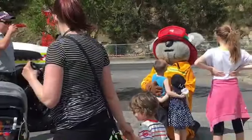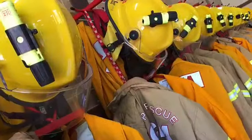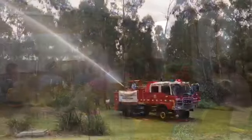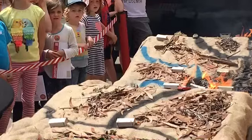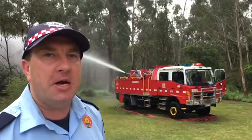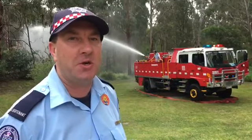It's been a fantastic day here at the Warrantyte station and thanks for the community turning up. It's a 3-4C tanker that's been with us for some years. They're just moving some water about through the monitor and throughout the day some of the kids have been able to hold a hose and have a squirt, as kids like to do.